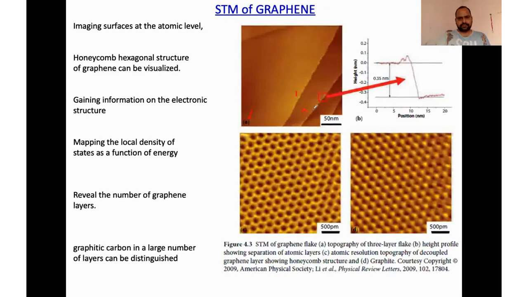So I hope I finished these two or three topics. Today we talked about how we can use scanning electron microscopy to analyze graphene, how we can use TEM and what kind of information we can get, and then AFM and then STM. All of these techniques can be used to understand particularly the thickness of graphene, the morphology of graphene, and the crystal structure of graphene.